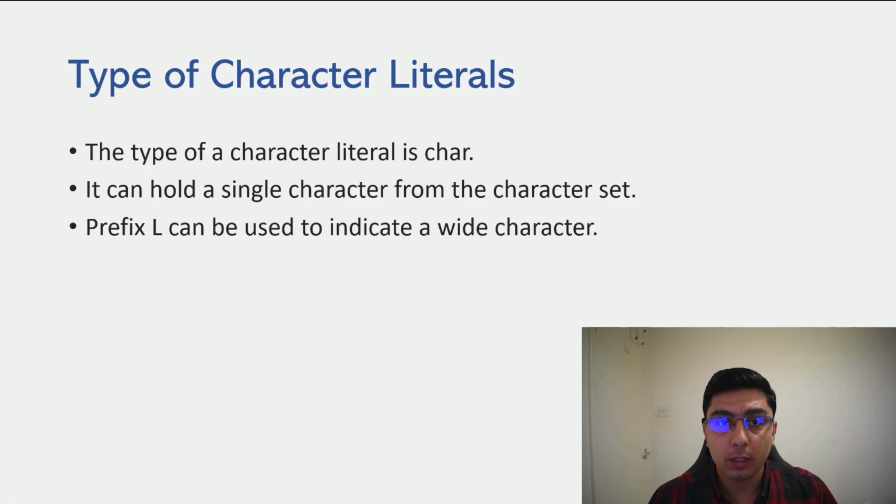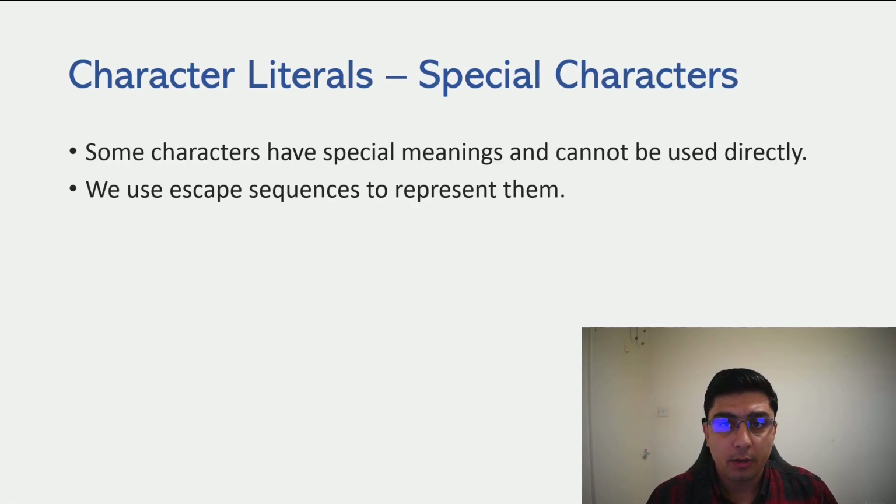It can hold any single character from the character set, which includes letters, digits, and various special symbols. Prefix L can be used to indicate a wide character. While most characters can be used directly as literals, there are some that have special meanings in the C++ language. For example, the single quote itself and the backslash have special uses. To represent such characters, we use escape sequences.